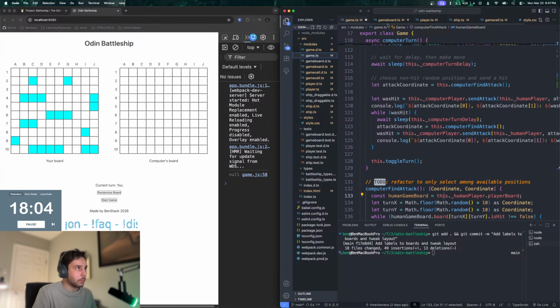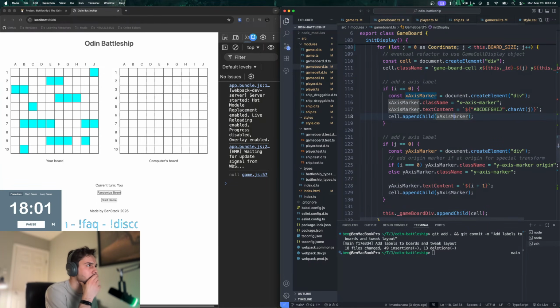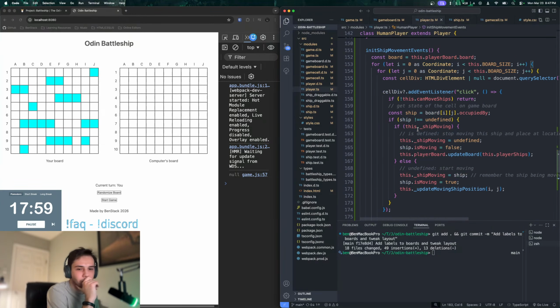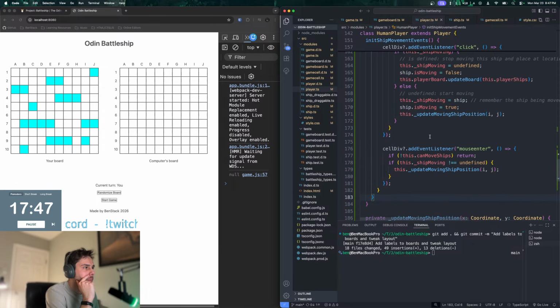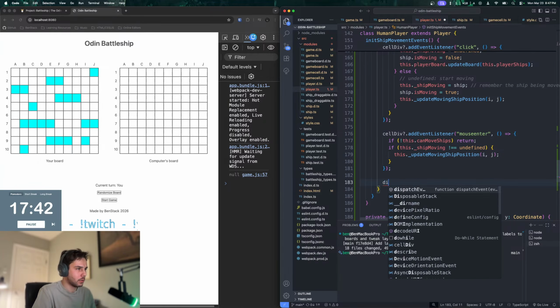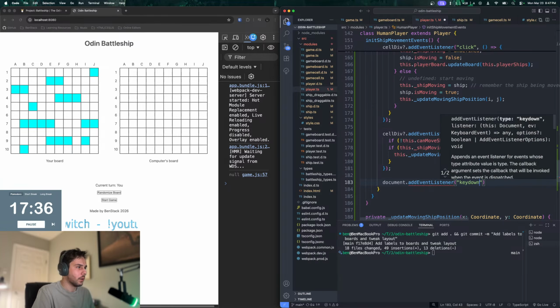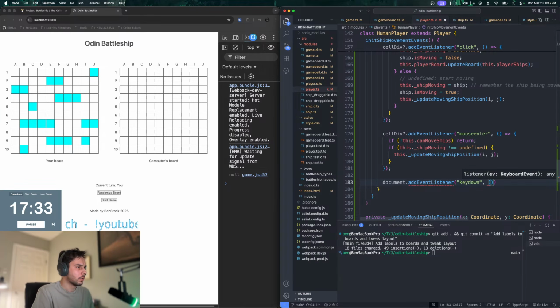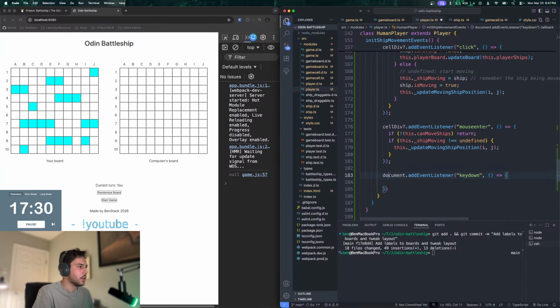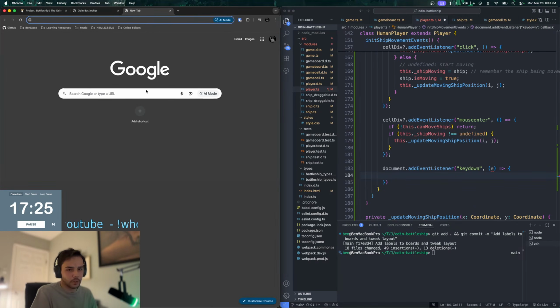Oh yeah, I need to implement the flipping, right? Okay, so we need to do the flipping. So I'll do key down. Then how do I check the, oh yeah, I need to get the event. I actually don't know how to check for a keyboard press.